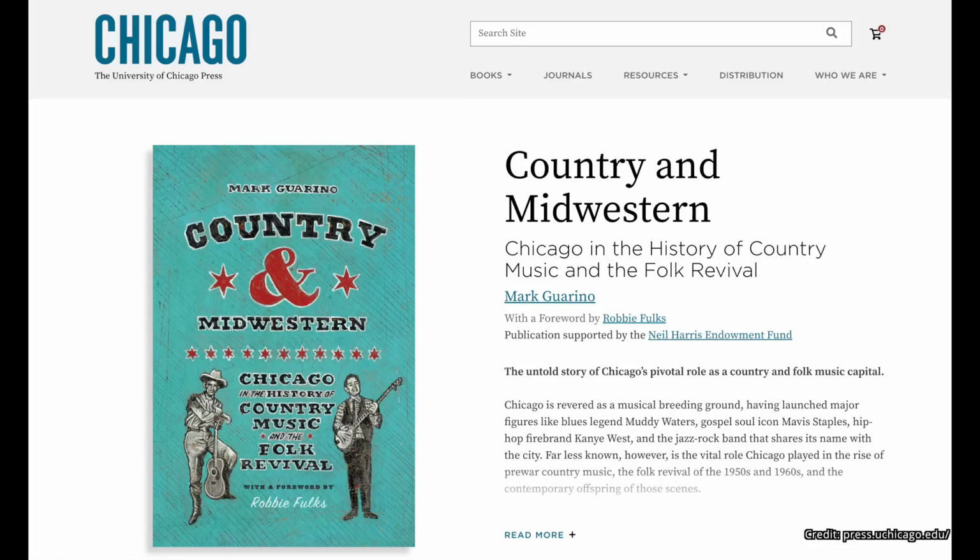The foreword is by Robbie Fulks, and it looks like the art on the front cover, and I might not be correct on this, but I'm about 90% sure, was done by John Langford. This book seems to be the full package. Coming from Don Sternberg, who is a great player but also a great student of music, I think this book looks awesome, and that recommendation put me over the edge. I have the book on order. I haven't received it yet, but I wanted you to know about it because I think it's pretty darn cool.